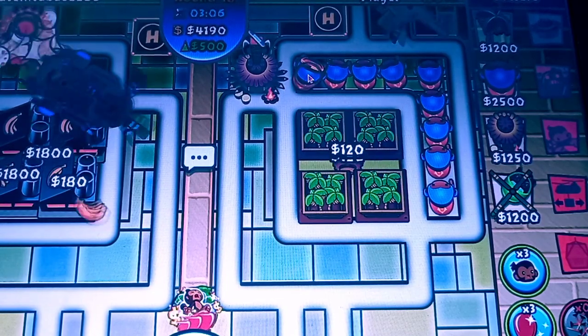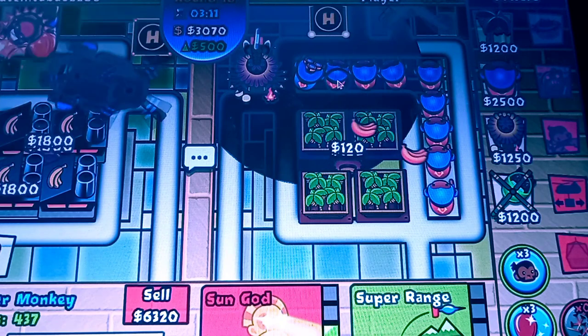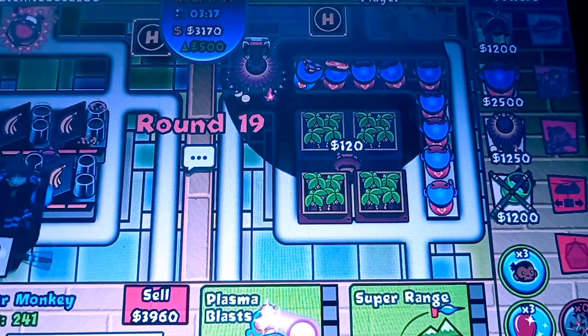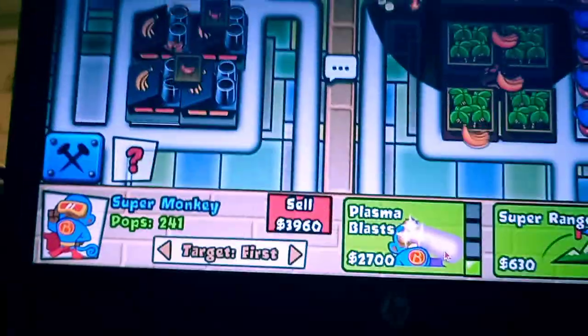Well, look at all my money. Oh, I have a lot of lives. He has 202 lives, if you don't see up there. I don't know why, but his name is... Oh, this will be so good.